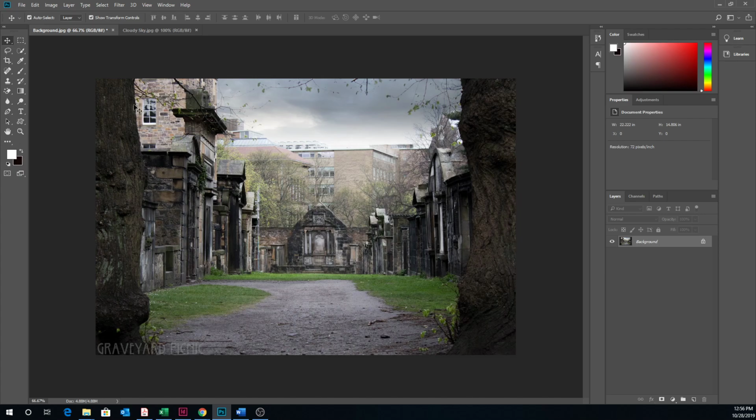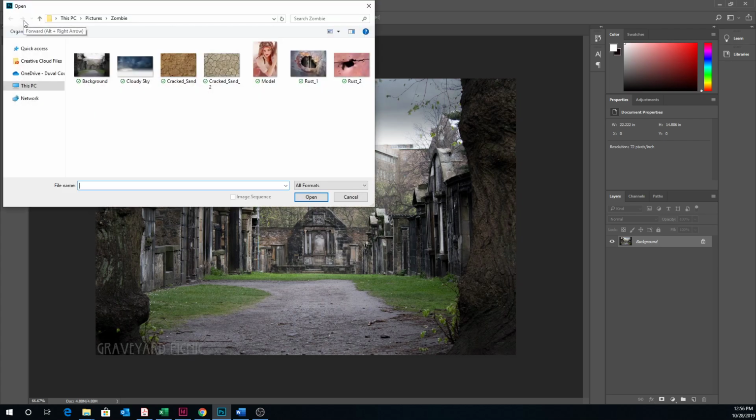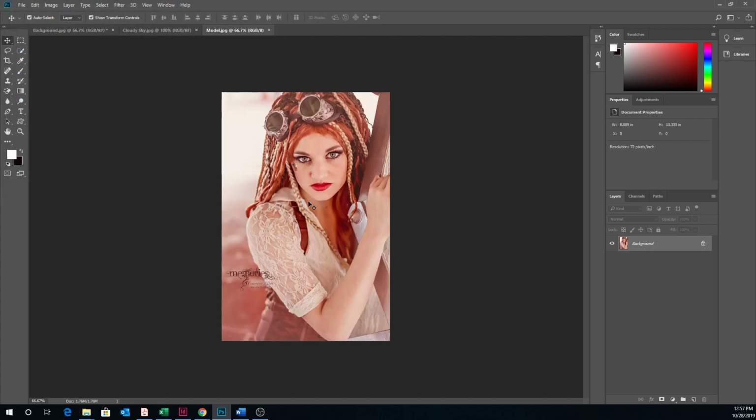At this point, we're going to go to File, Open, and I want you to open the picture that you took of yourself. If you need to pause the video right now, go to your email and save it and download it to your computer. Go ahead and do that. And then open it. I'm going to use an image of a model I took a few years back. And I'm going to use her because I couldn't find any pictures of me that were worth turning into a zombie right now. So I'm going to work with Lauren.